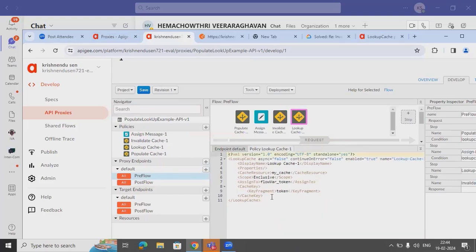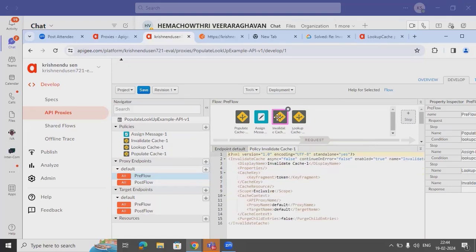Take it from another policy. The cache resource is my cache. So I'm going to invalidate my cache.